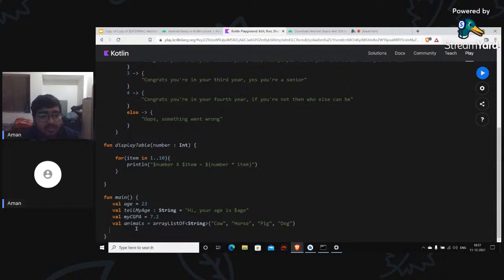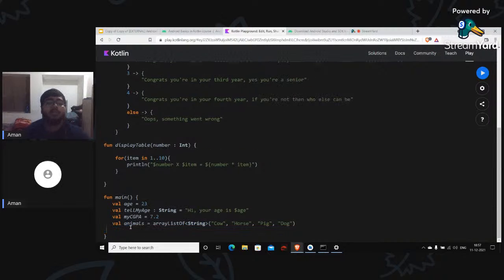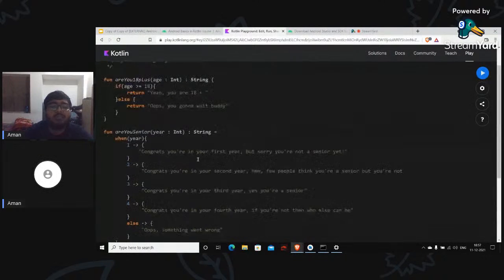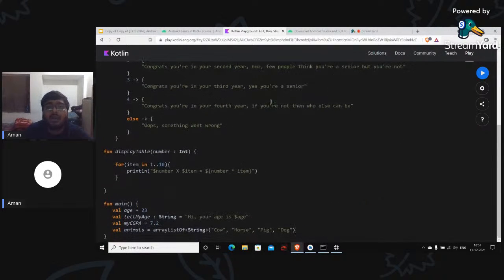For loop is a way, or there is forEach loop that will do the same thing. So not getting into much details over there. Right. So this is how you can. This is pretty much basics of Kotlin, because we have already crossed an hour discussing the things.